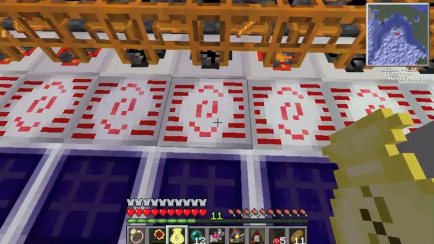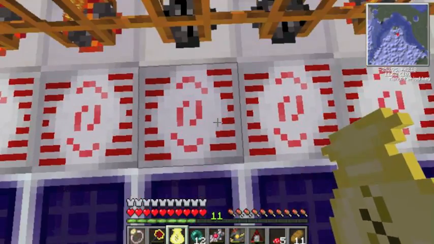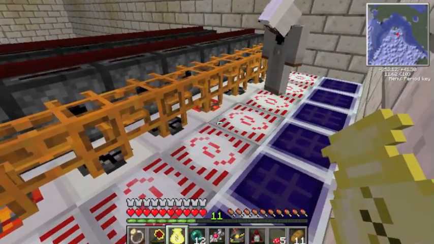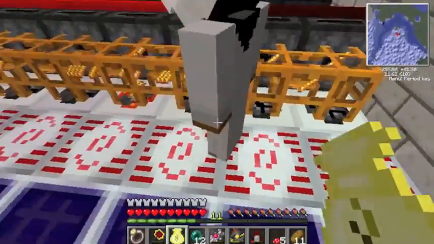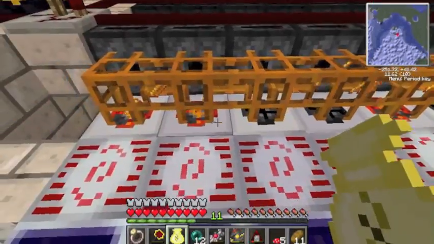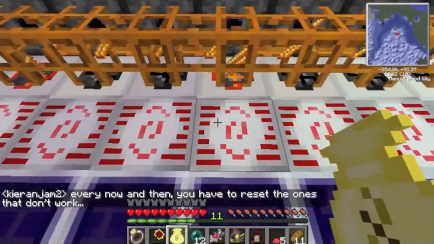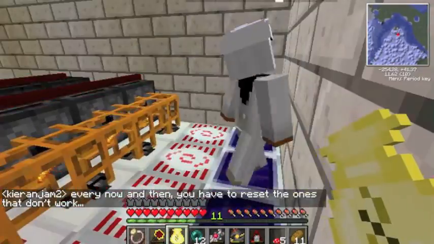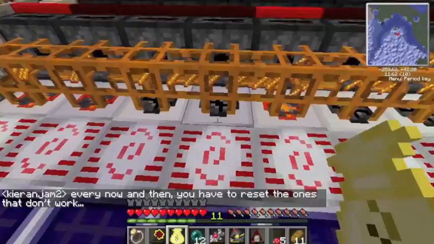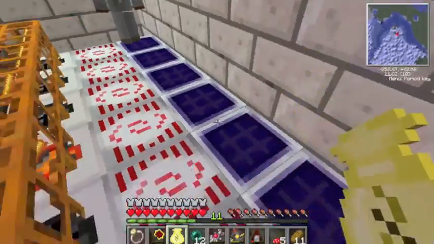And also these MFSUs keep on glitching out, and they don't provide enough energy for some reason to these macerators, even though they're rotated the right way around and everything. They just don't want to work. So yeah, there's a couple of problems. We haven't actually figured out why that happens yet, and it's really confusing. Yeah, as Kieran says, every now and then we just need to take out the MFSU and replace it again just to make it start working again.